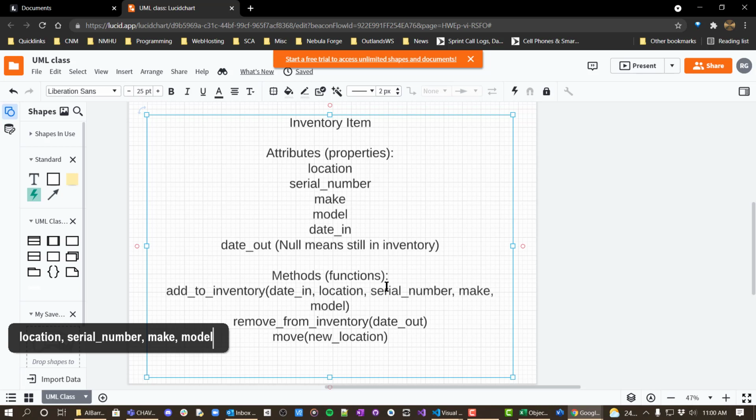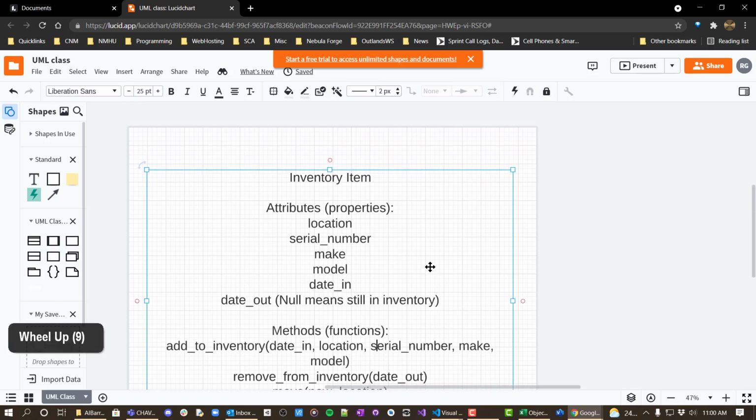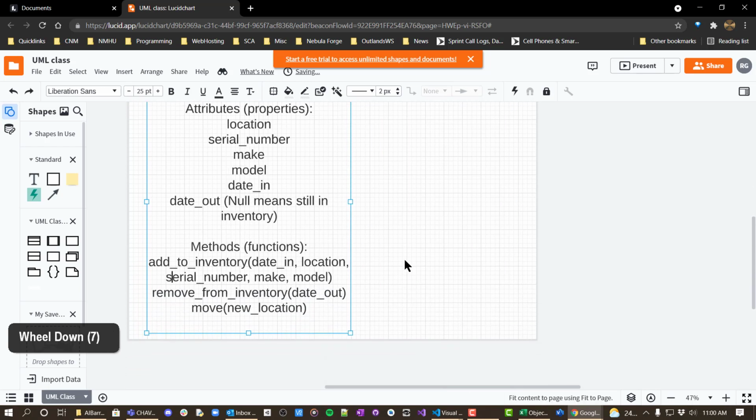And so now we're getting a little better picture of what our program's looking like. If you think about it, this is what I'm going to keep track of. And these are things I'm going to write functions for. And that's pretty useful. So how do we do this with a UML diagram? Well, we can actually, I'm going to move this to the side a little bit.